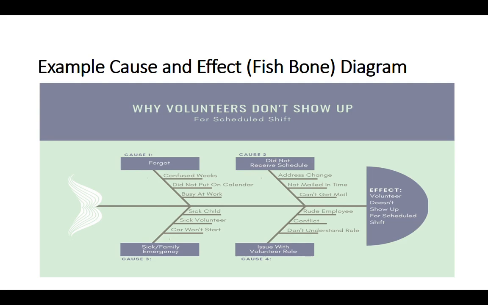So here it says, cause one, the week is confused. They don't know whether they are supposed to come next week or this week. So you see a volunteer who has a shift this week, thinking that it is next week. So he's waiting for next week, yet he was supposed to have come to work this week. Oh, you were supposed to come last week. That is another one. So, did not put it on a calendar.